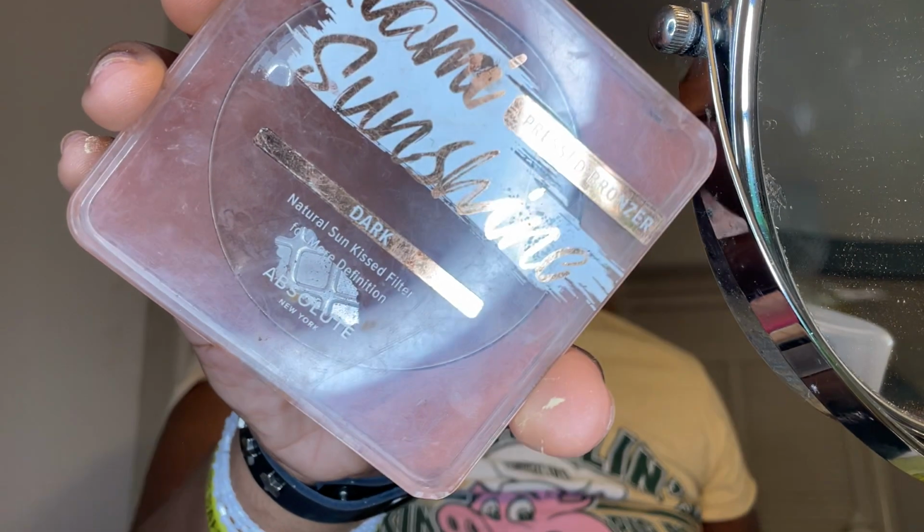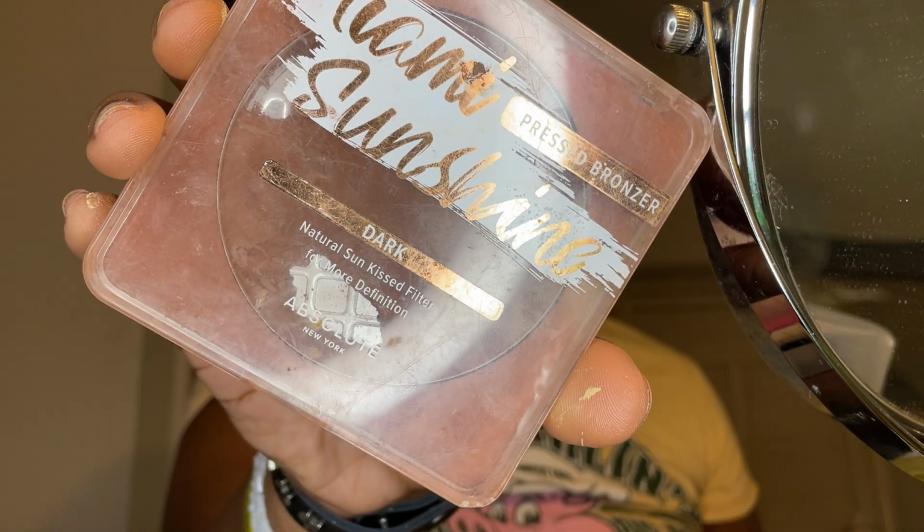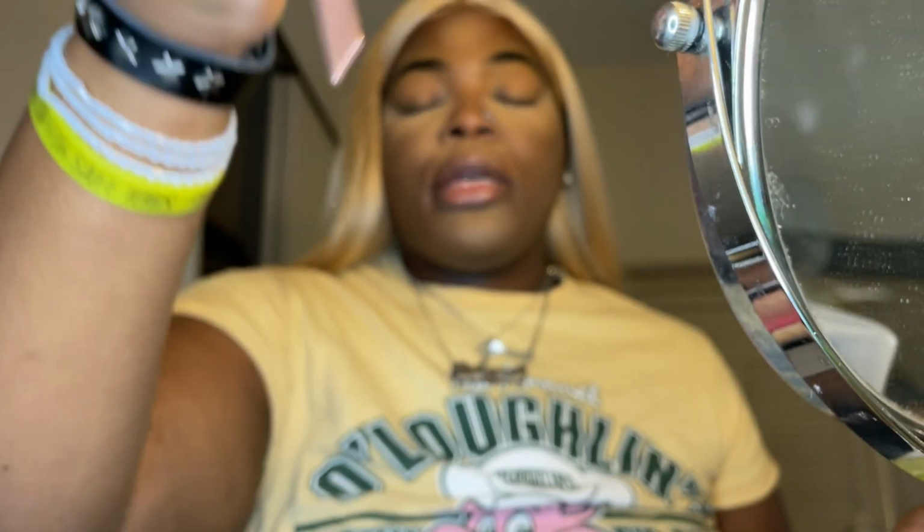Now that I look hella ashy, we're going to contour. And what I use is the Miami Sunshine Pressed Bronzer in the shade Dark. And mine is pretty beat up, so that's what it looks like. Got it at my local beauty supply store, and it works really, really good. So, yeah, there's that.